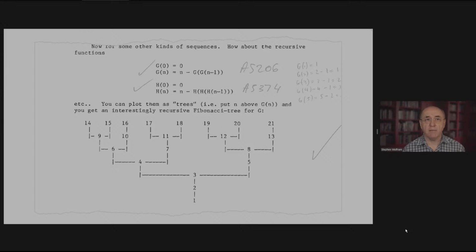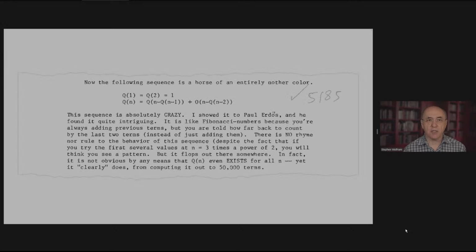A bit later in the letter, though, there was another nestedly recursive sequence that Doug described as a horse of an entirely another color: the, quotes, "absolutely crazy" in caps, Q sequence. Well, 2 years later, Doug's Gödel, Escher, Bach book was published, and in it, tucked away at the bottom of page 137, a few pages after a discussion of recursive definition of text, with examples such as the strange bagels that the purple cow without horns gobbled, there was the Q sequence.